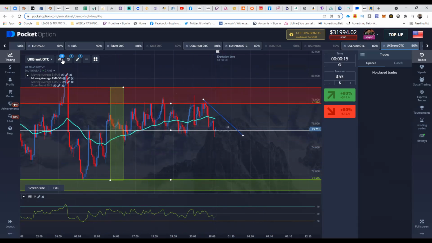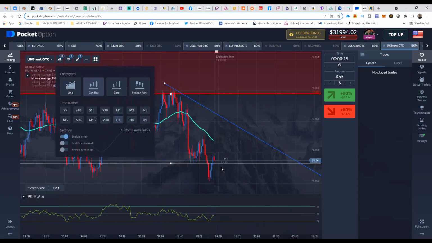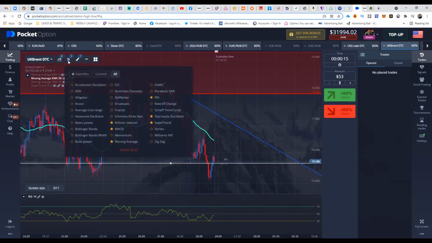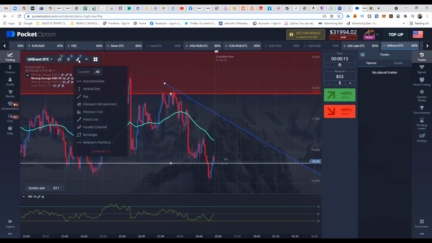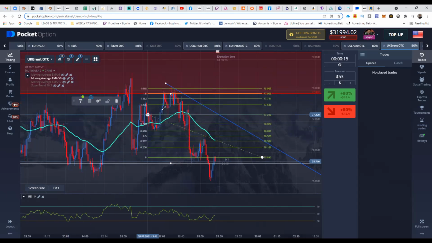So then I move on to the 1 hour, and we can kind of see that price did trend down, but it might have changed direction at this point because it looked like it's oversold at this point, so price might be ready to actually buy up. So if that's the case, then we need to pull out the Fibonacci to see if price is at that point. If so, then we'll change the trend line and adjust.